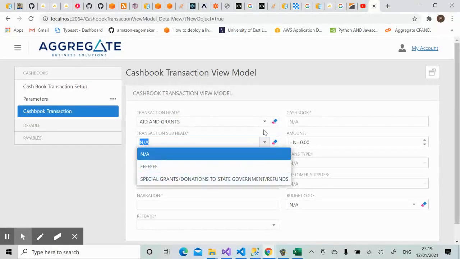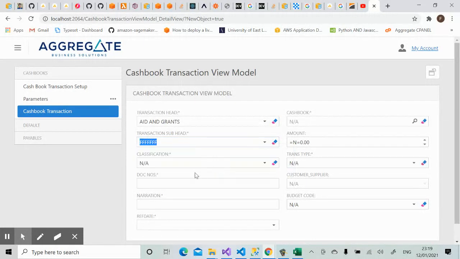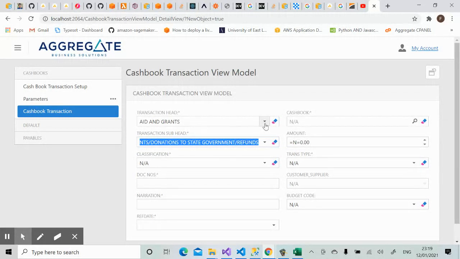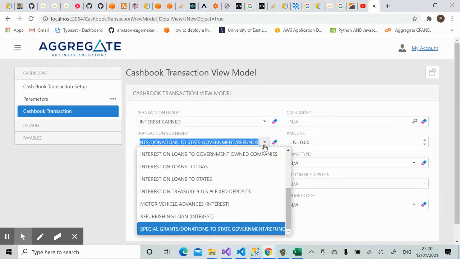So you can see grants. So let's choose interest and now you will notice that after we have chosen the head, it has gone to fetch the subhead for this interest, but it didn't clear what was there before.